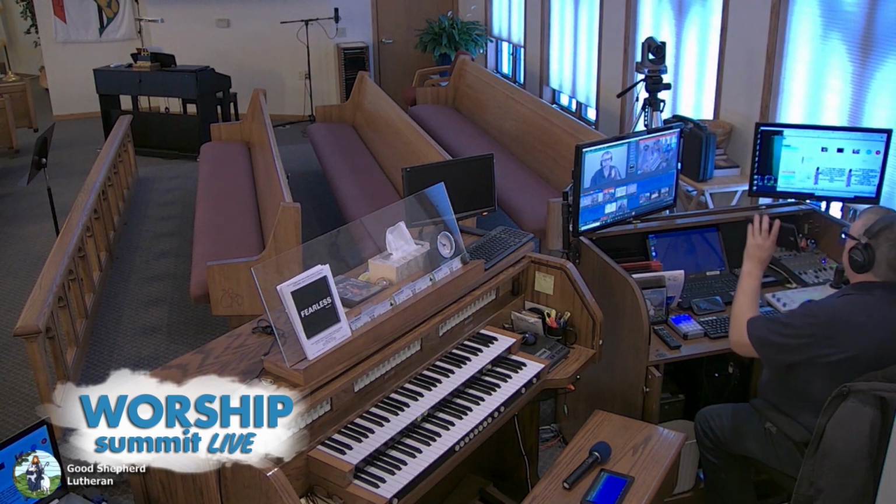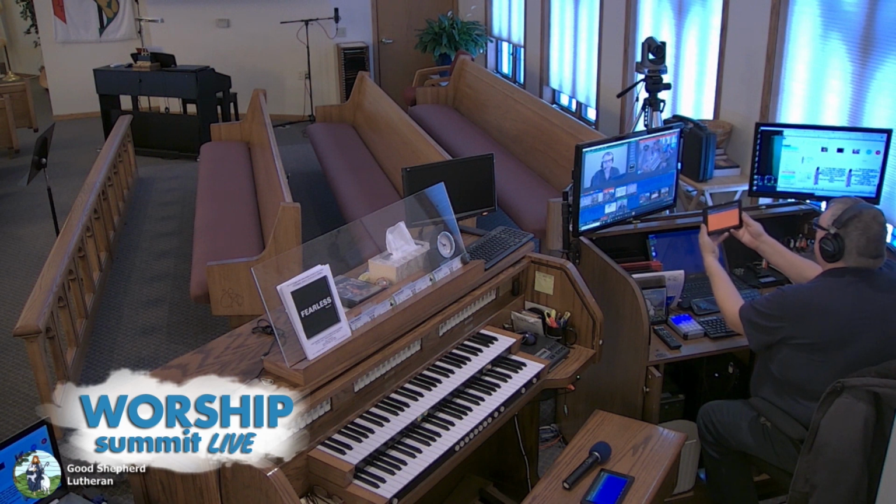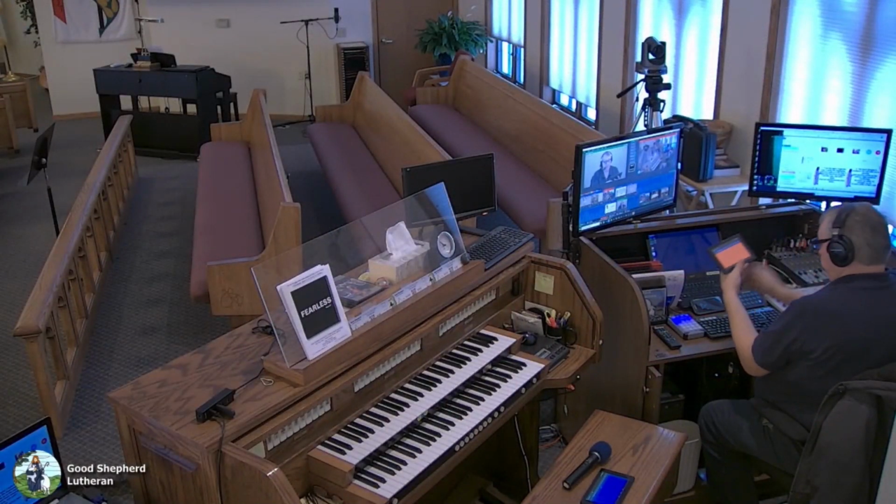Now you'll notice in my hand here, it's a tablet. It's got an orange thing on it. If I switch back to my other view here, now it's green. Switch back, turn on. These are my tally lights. This is built into the vMix software. I don't have any hard wiring to light bulbs or wiring in the building or anything. They're all controlled with the software. I have 3 of these, and I hang them on the wall by each camera.